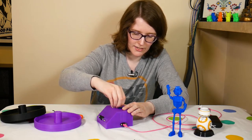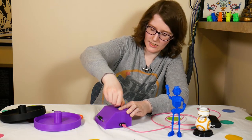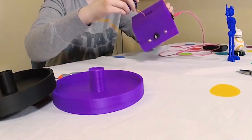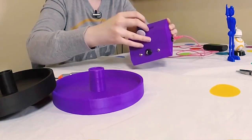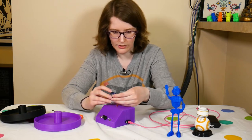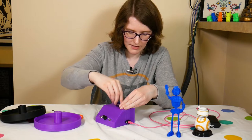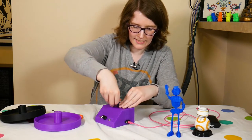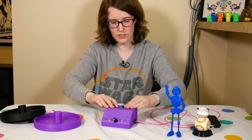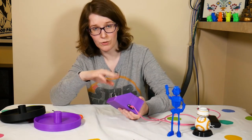The servo I also made so that you can pop it out really easily. It's snug but you can get it out. There's a little notch on the side for the cable to sit in so that nothing gets cramped. I made it so you could pull it out because sometimes with servos you have to adjust them with a little nut on the bottom, and I want to be able to do that easily. Or if I need to swap it in general, I just like being able to get to the parts in a project as easily as possible, especially if you want to reuse something. You can see it snaps right in and sits right in there.